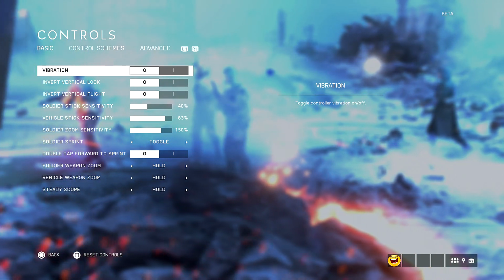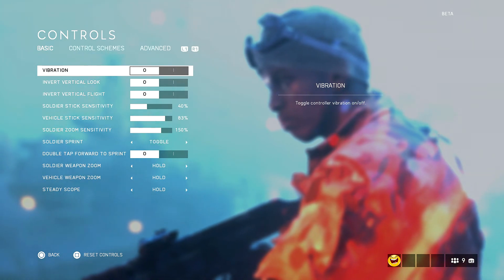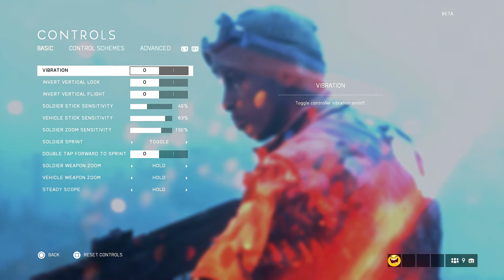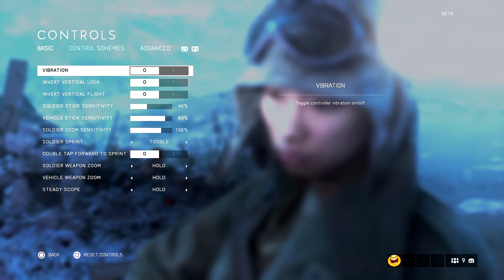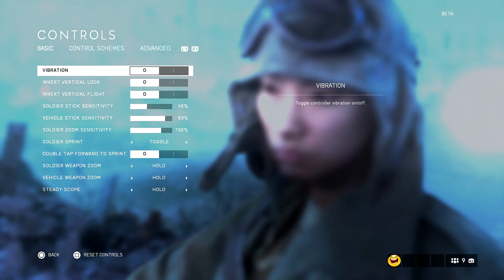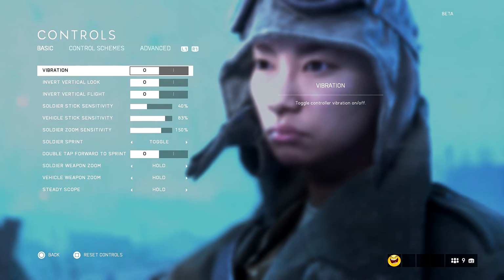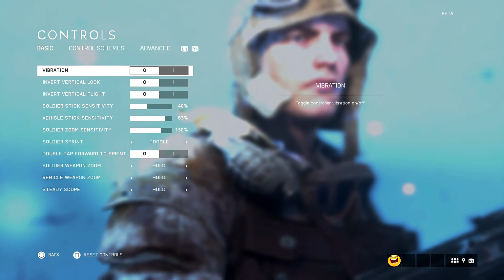Basic, we're starting with vibration. Turn it off. If you're on console, the controller is going to sit there and vibrate probably the entire game because of all the explosions and everything else going on. It's just annoying. It gets in the way. It's unnecessary. Some people might like it because it lets them know if something's going on around them, like if they get hit by a bullet, maybe they don't have a headset, maybe they're watching TV. I can kind of understand it in that situation, but trust me, for a game like Battlefield, just go ahead and get yourself a headset and turn vibration off. Trust me.